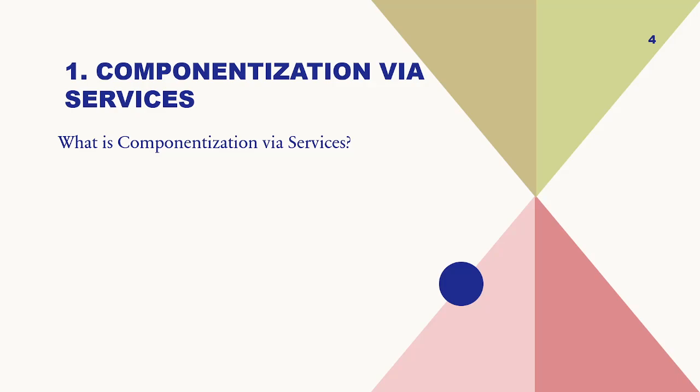componentization means breaking down an application into small independent pieces or services. Each service functions as a self-contained unit and has a single responsibility. Think of it like a jigsaw puzzle. Each piece fits into a larger picture, but has its unique shape and function. This componentization makes the system modular, and each service can be developed and maintained separately by different teams without dependencies on other parts of the system.